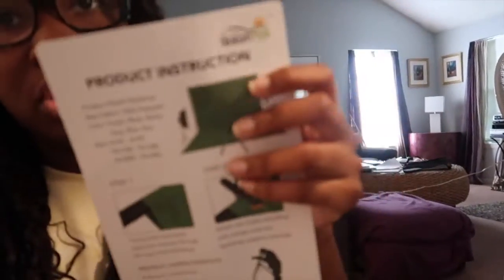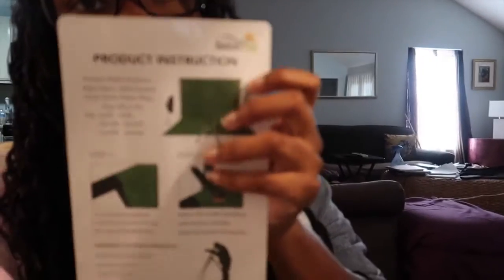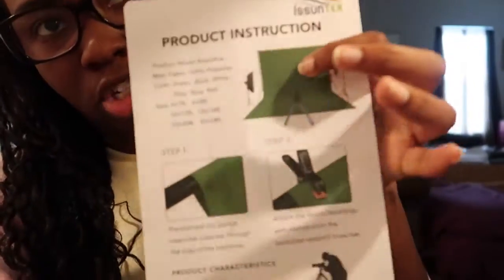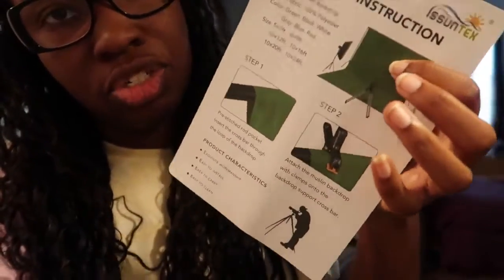Anyway, so I got basically this stand, focus. There we go. I got this stand. I got this exact backdrop, because this is from the backdrop thing, but mine's blue. Obviously, you saw that. And then it came with four little clippies, but the stand itself comes with clippies as well. So I'm gonna have extra clippies, which I'm here for.